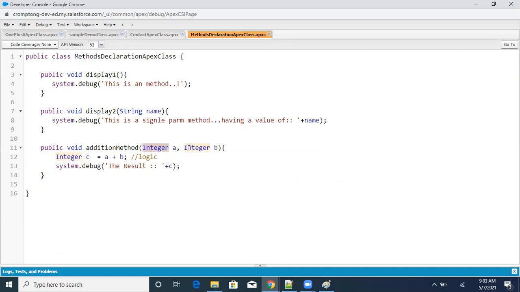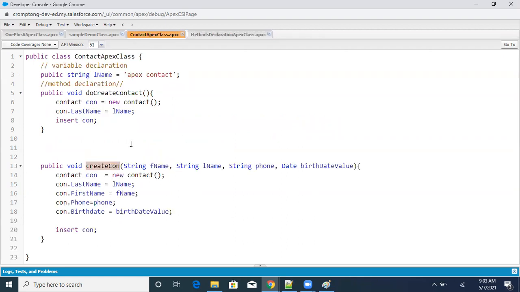See, when you're working on methods, we are also discussing the data types. Your methods can also accept SObjects. SObject means accounts, contacts, like that.